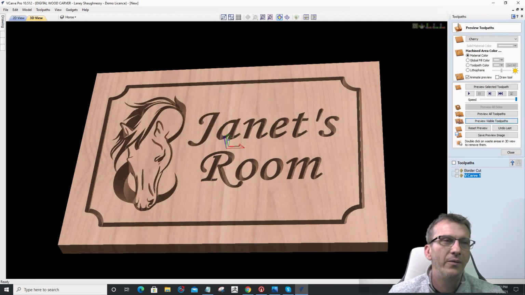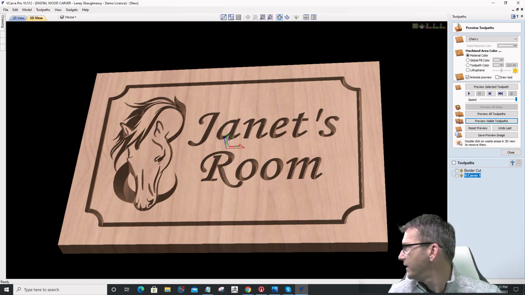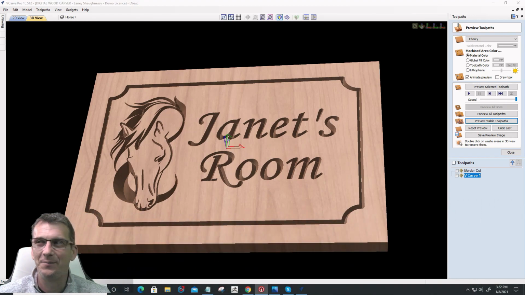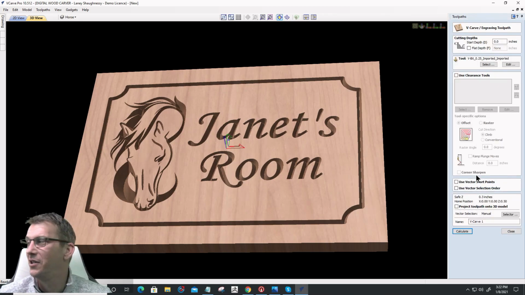Now the cool thing about the Vectric software is if you look at the bottom of the screen down here on the right hand side, I'm blocking it. So once again, I'm going to move over to the left side now that we're over here. And let's go back into that toolpath, because you might have missed some of the buttons down there. My big old head might have been blocking it.